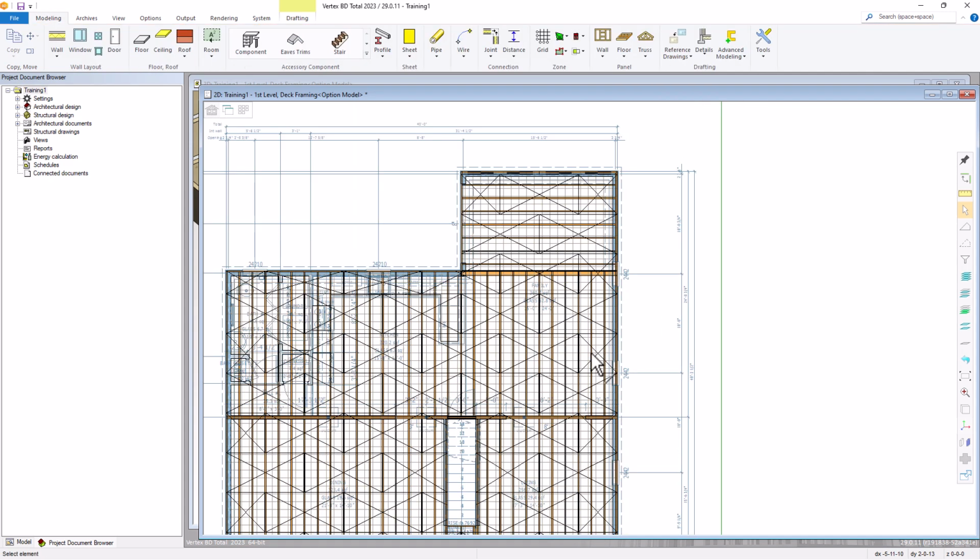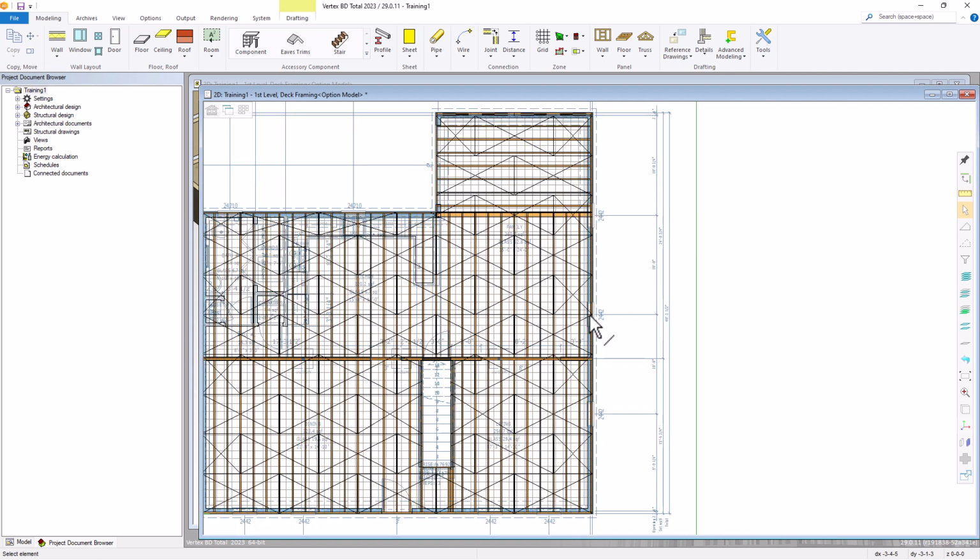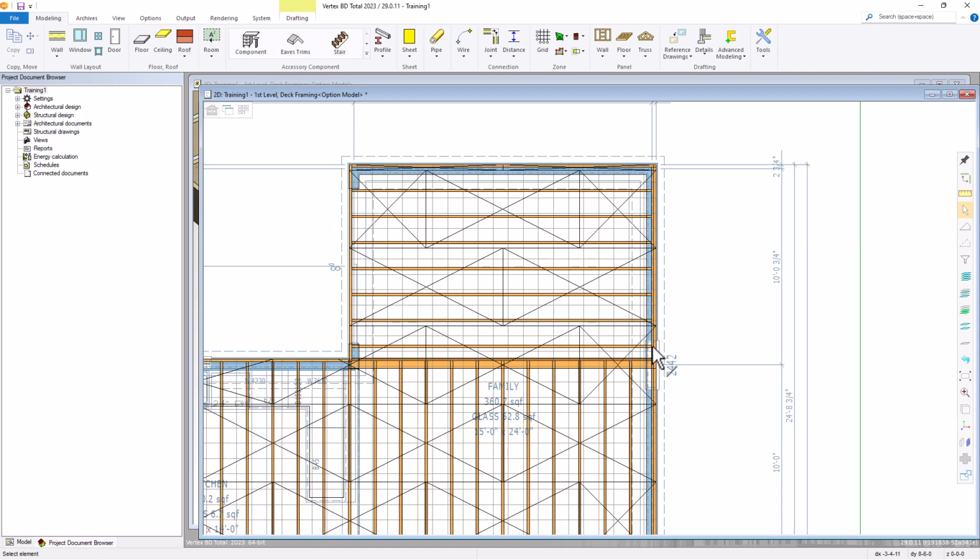Now back to this rim piece. Over on the right side, you'll notice that we added a double for this side piece. But because of the transition here, it continues through and applies it to the other area. But let's say we don't want a double piece on this area. We just want the double to stop at this point. We need to add an additional point here that tells it to only add the double piece up to this point, and then from there it goes back to a single piece.